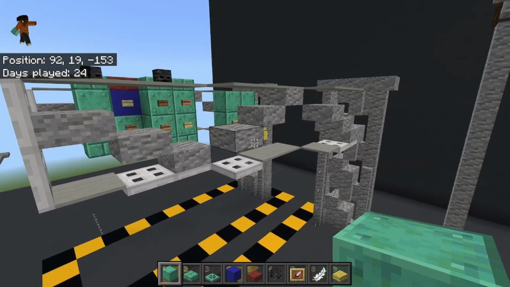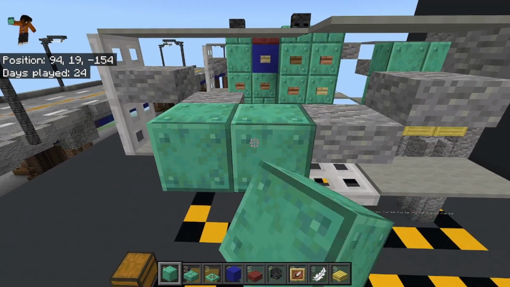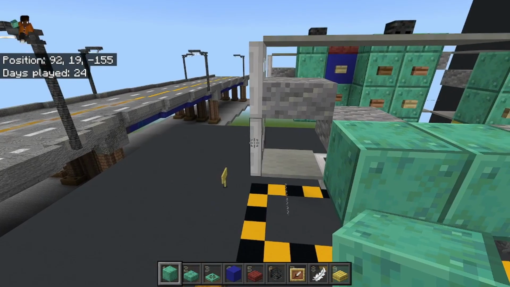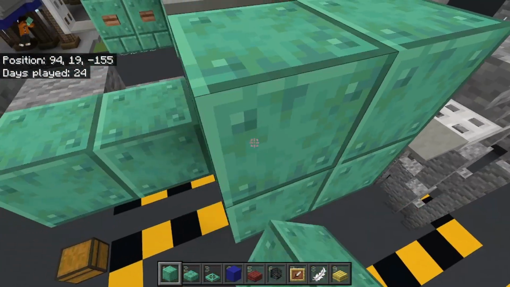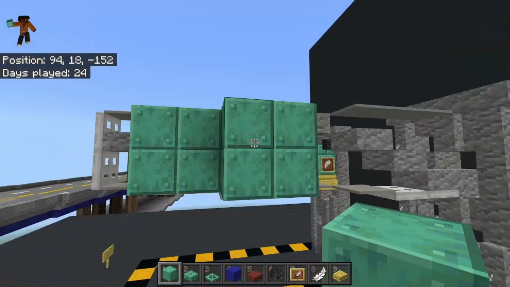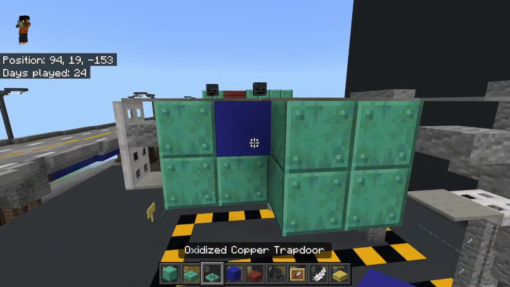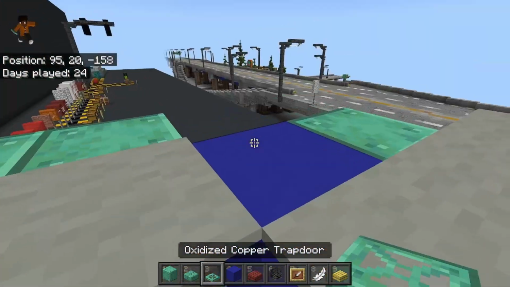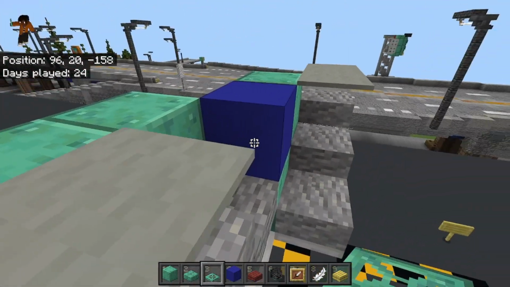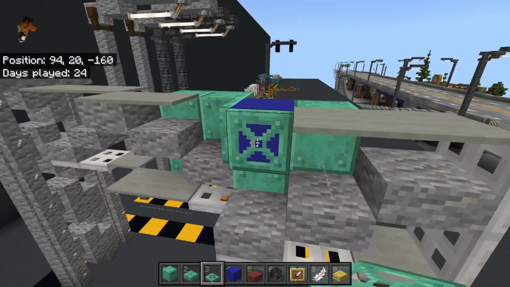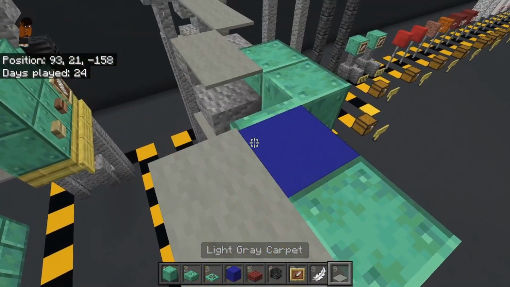So if you're having diagonal like me, just follow along. If not, whatever. So you're going to place 2 there. So there's the trapdoors, then a block, then 2, and then another 2. And then on top of those, more. So yeah. Actually, instead of that, you're going to have a blue concrete. And the reason I was tripping up is because you don't need string here, and I'm just an idiot. And you have to put copper trapdoors on the back of that block. Get your gray carpet and put it back, though, because we need that.